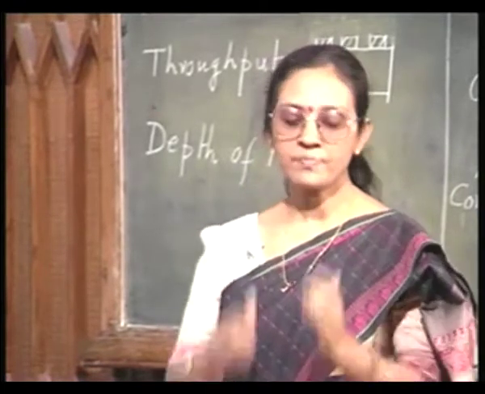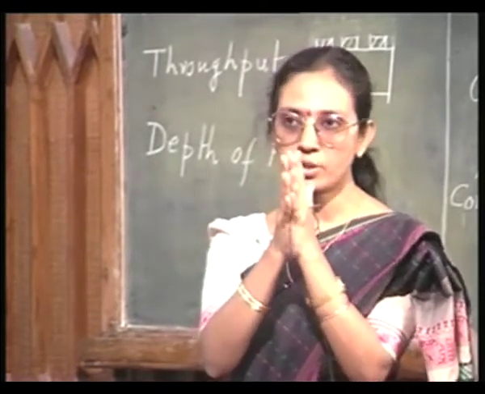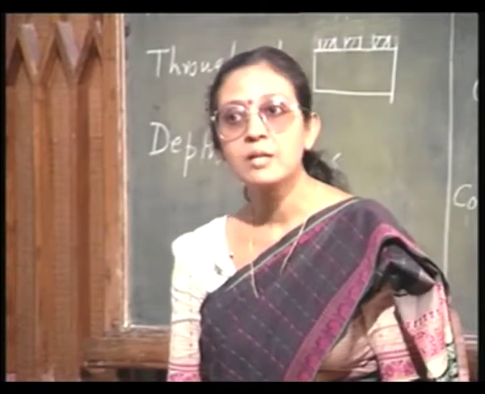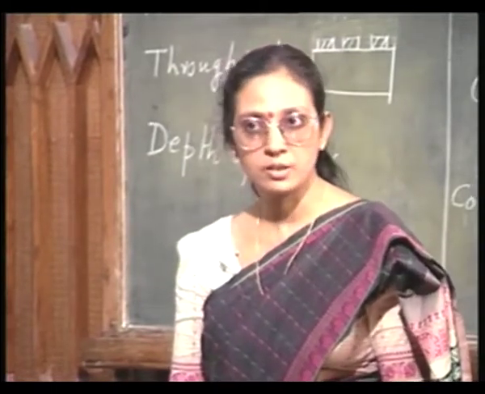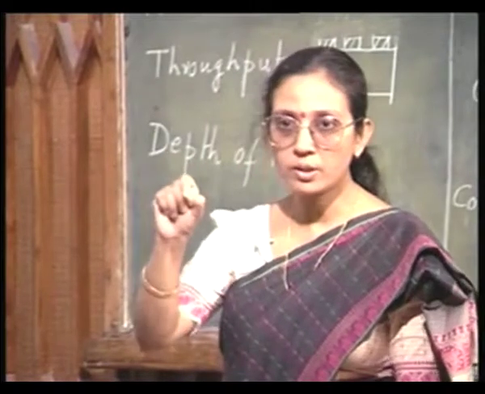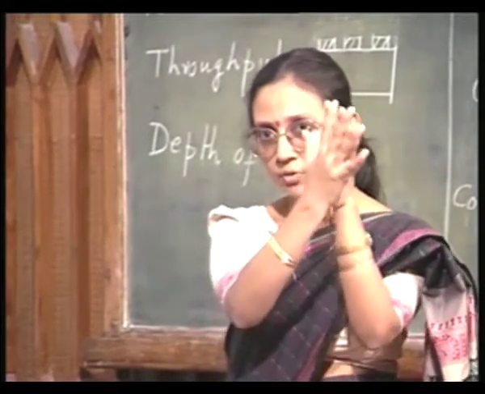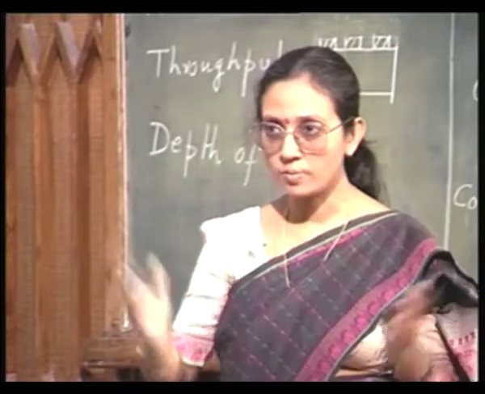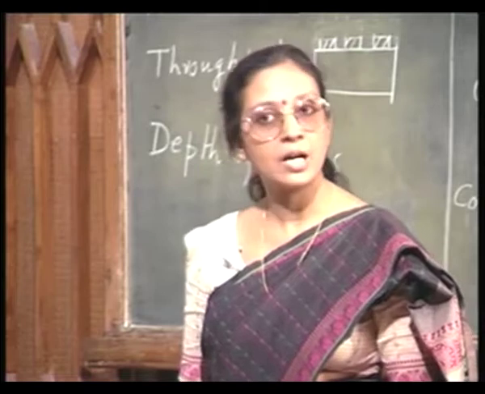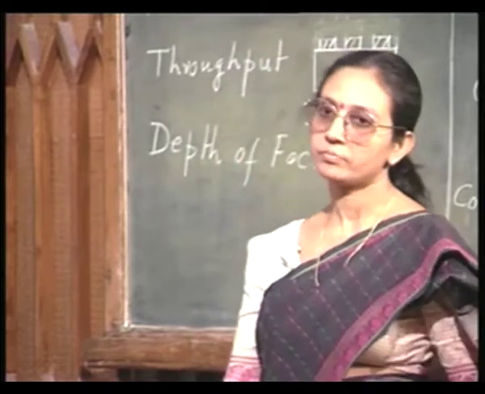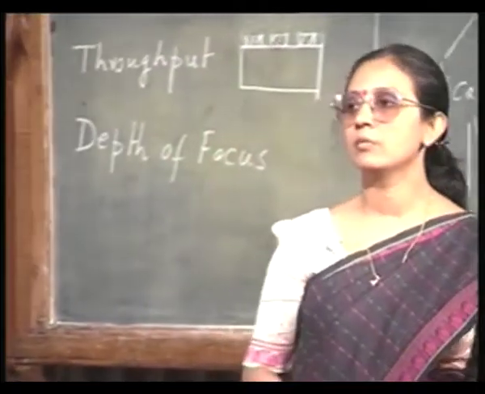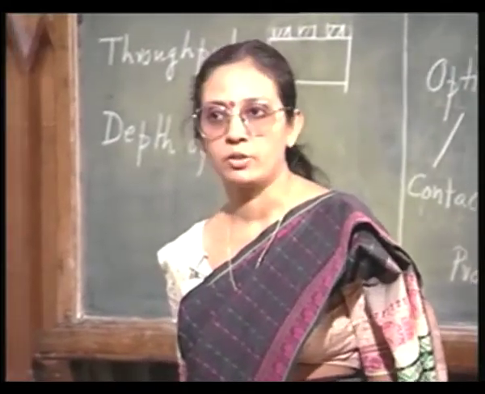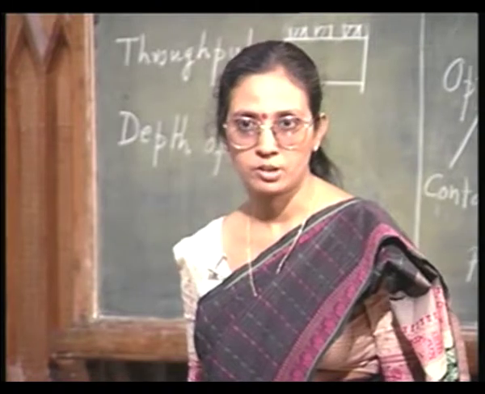So, obviously, since the mask is in close contact with the wafer, your resolution is going to be very good, high resolution, exactly what is there on the pattern, there is no gap, therefore, exactly that portion will be blocked, rest will be transparent. So, it has very high resolution. Okay. Using UV radiation, we can go as low as about 1 micron if you use contact printing technology.